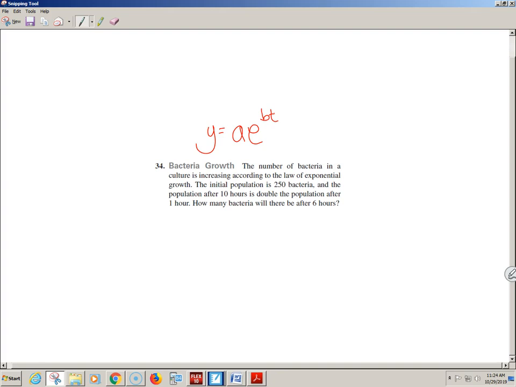Where did you guys plug in your clues? Think about PERT, if that helps. Because doesn't exponential growth look a lot like PERT? Okay. So as soon as you see the word initial, what does that make you think of? P. So I can put that in there. Okay, y equals 250 e to the RT. I can put that in as my key. Whether you see it as this or as this, either way. Initial goes in right there.